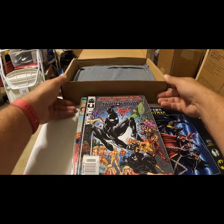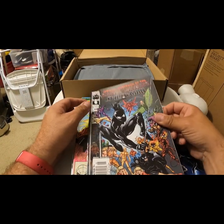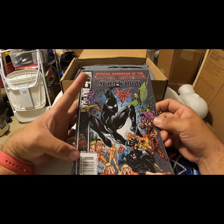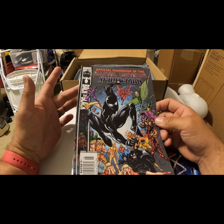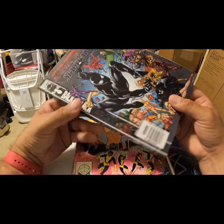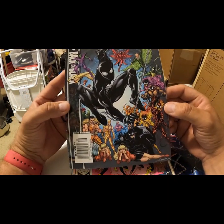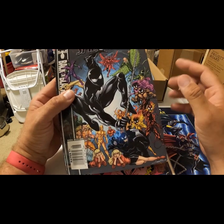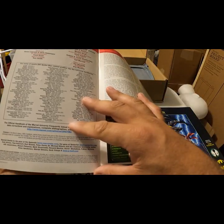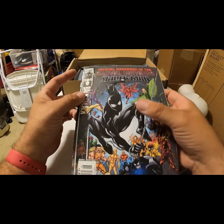Next up — the Official Handbook of the Marvel Universe: Spider-Man. This is a Marvel, looks like a number one, rated Teen Plus — that can't hurt it. It is 'Back in Black.' So it's Spider-Man and then there are several variations that look like Venom and Carnage and this, that and the other. 2007, so still fairly old. Got a little line in it, a couple dings.